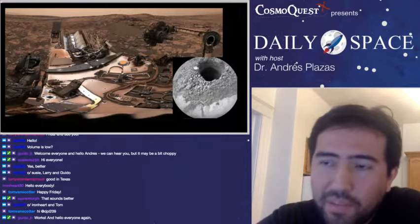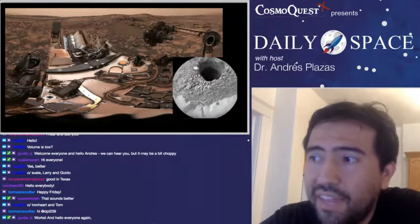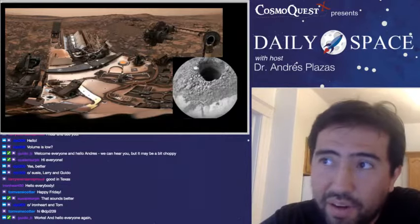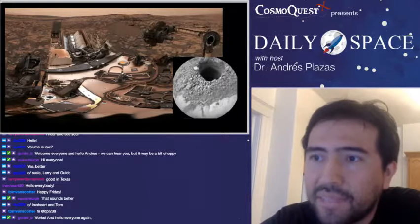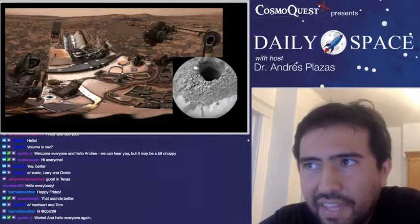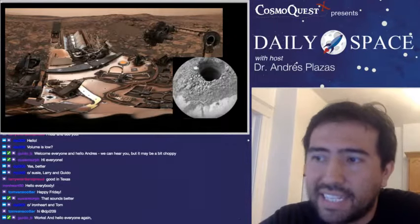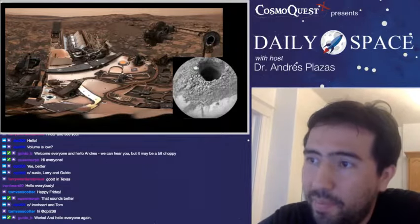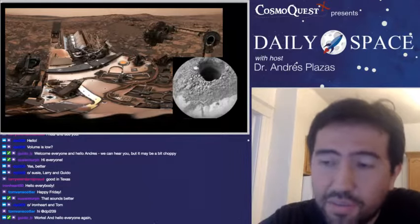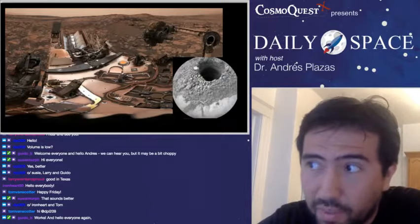One of the best ways to discover why these rocks have this composition and strength is to drill them, and then the rover puts the powder resulting from the drill into some of the internal laboratories that it has on its deck. The scientific team hopes that analyzing these samples might reveal what's acting as what they call the cement or the glue in the ridge that is providing the hardness to the ridge and preventing it from being eroded with time.